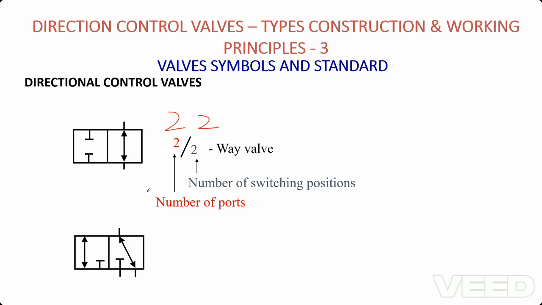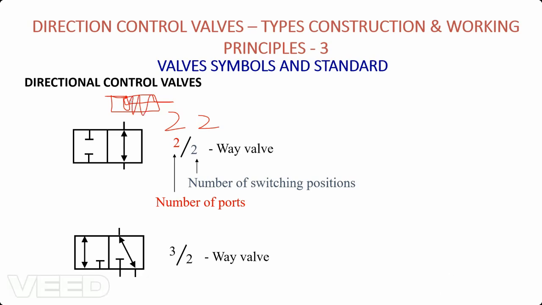So they have designed another component which is called a 3 by 2. Why 3 by 2? Let us assume there is a single acting cylinder with spring. If I am connecting air pressure, sending air at this point, what happens? Whatever the air goes into the cylinder, and when I shut down the airflow, what happens? The position changes.